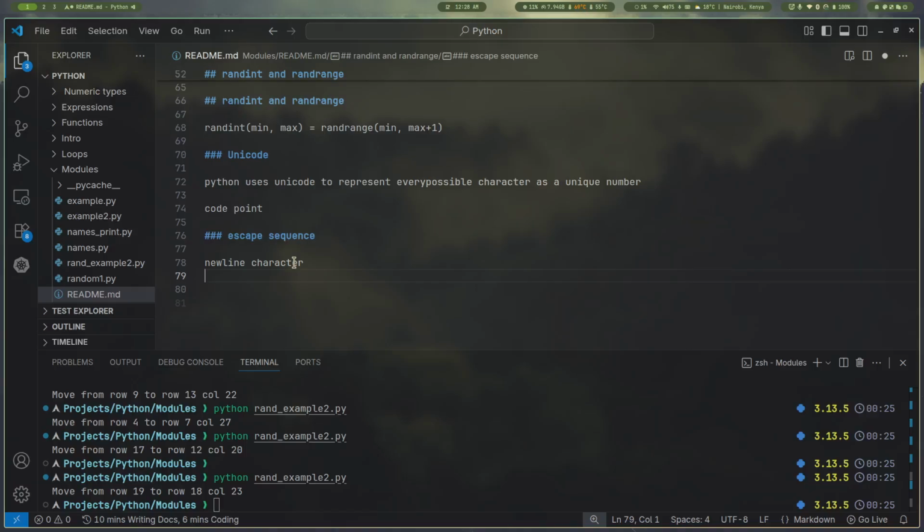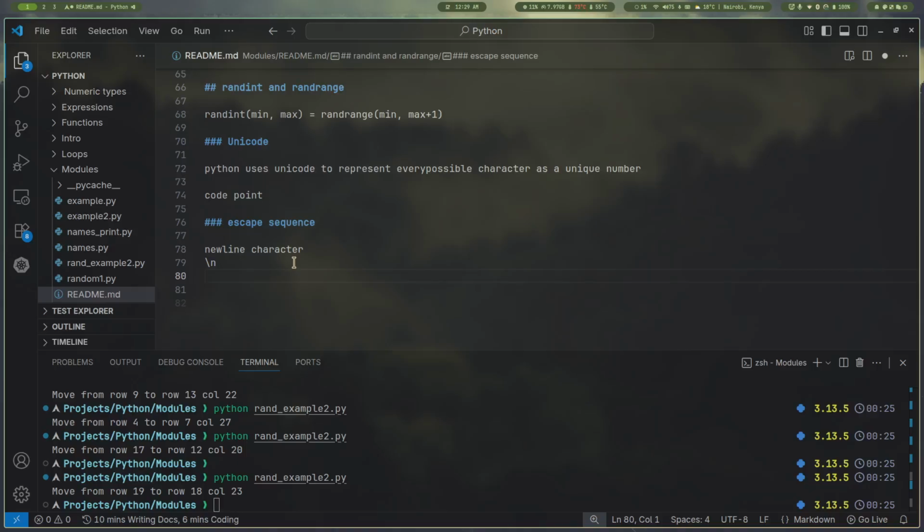It is normally encoded in Python as 10. Now, since there's no visible character for a new line in Python, we normally use a backslash. Sorry, it's taking a while to find the backslash.